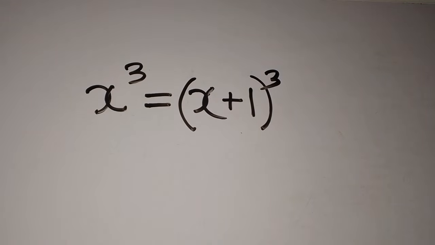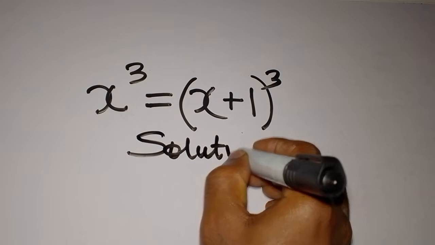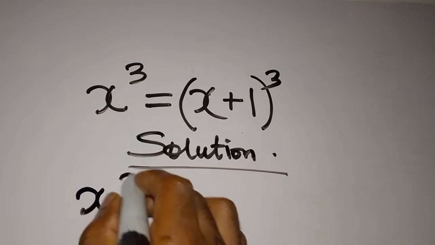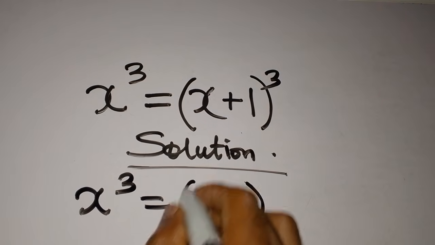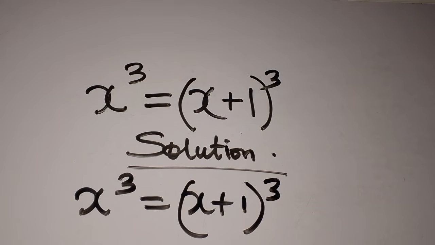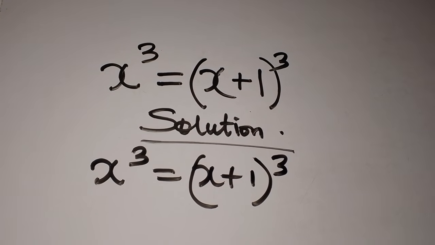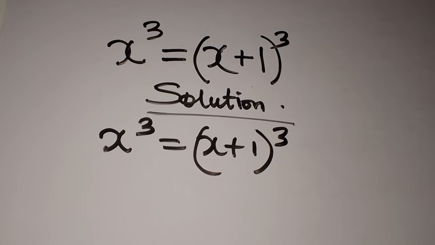Okay, can you solve this completely? To solve this and get the three solutions, if you don't know what to do, stay here. Let's work this together. And even if you know how to solve it, just watch the method I'm going to use, because I believe this will be a different method. Now, what do we do?